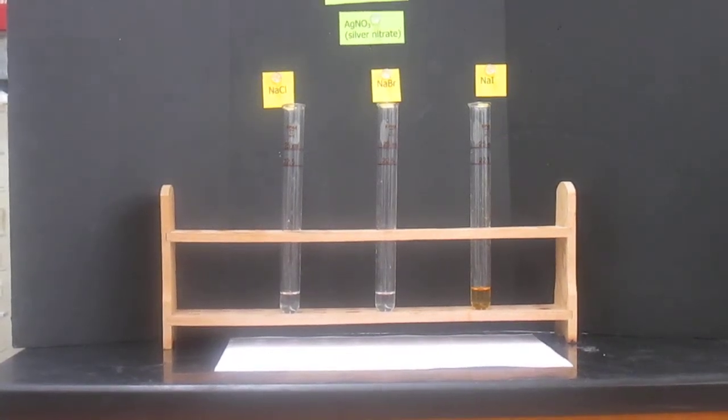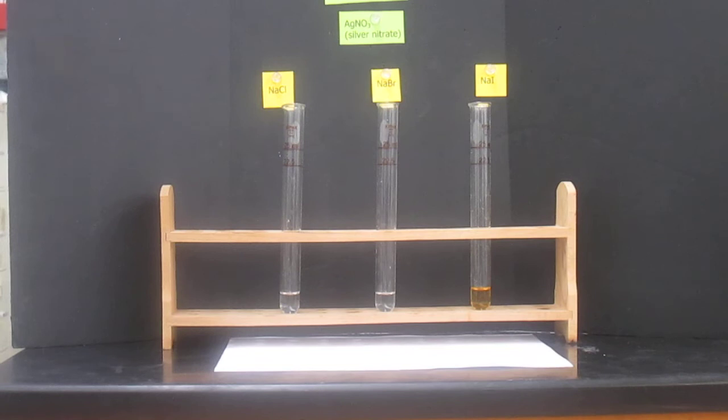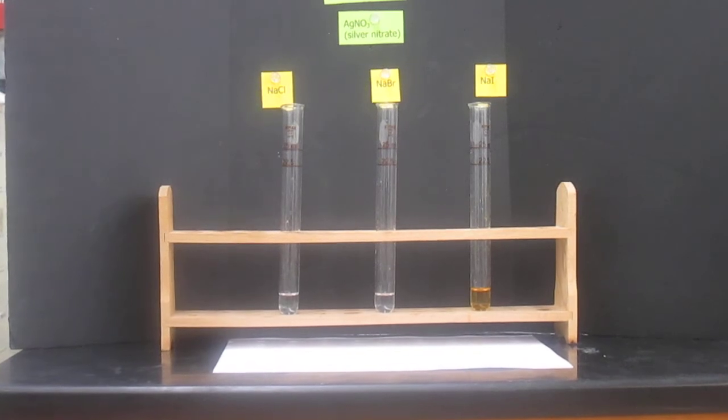Lastly, we are on part 5, the solubility of silver salts. In test tube number 1, we have sodium chloride. In number 2, we have sodium bromide. And in test tube number 3, we have sodium iodide. I will add silver nitrate to each one and then shake them.